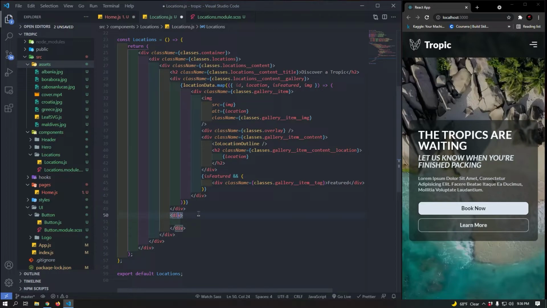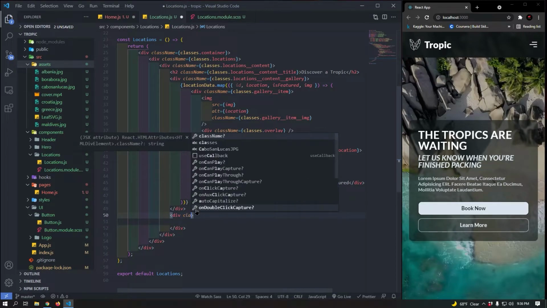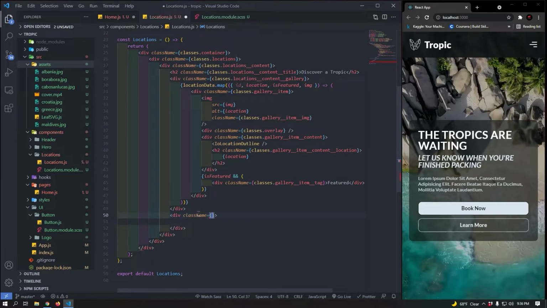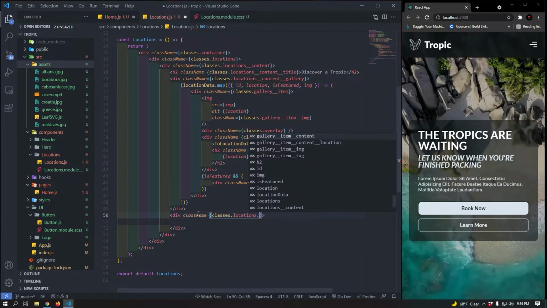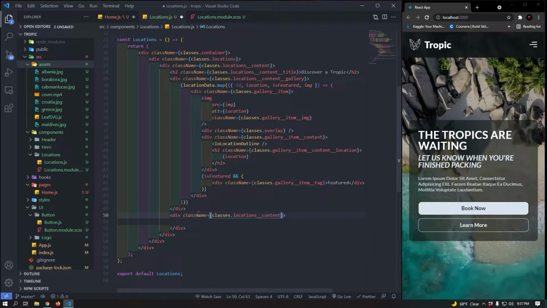And over here, we'll go ahead and make another div below the gallery div, and we'll have this class name set to classes.locations content view more. So this will be the view more button. Just have it as an A for now. View more.